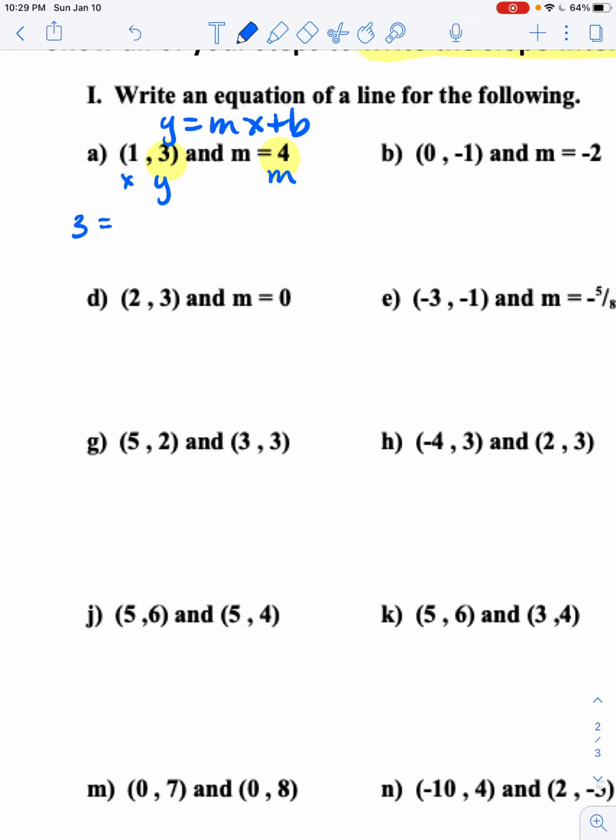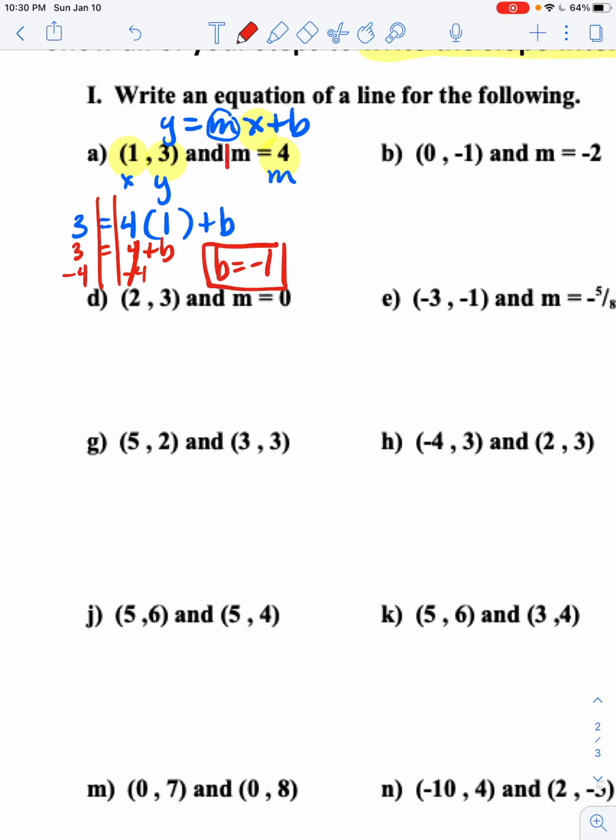So when I do my equation, now that I'm at this point, I go ahead and I put in the slope they gave me. And then here, I'm going to put in the x that they gave me, which is a 1. And then I solve that for b, going back to the earlier chapters where we learned how to solve equations. 3 equals 4 times 1, which is 4. Take away 4 from each side. So b has a value of negative 1. m has a value of 4. So my final equation that they're asking for will be y equals my m value, then x, and then my b value.